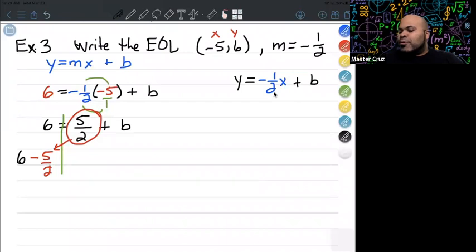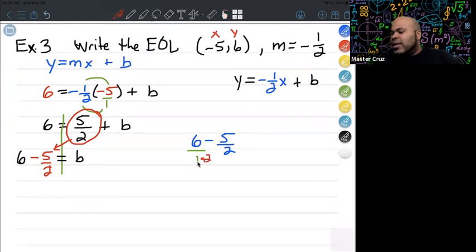And this requires you to remember how to add or subtract fractions. So I'm going to do this on this side, okay? If you have 6 minus 5 over 2, you will need to write equivalent fractions in order to simplify them. So I'm going to put the 6 over 1. And the question is, you need common denominators. So what do I have to do to 1 to get 2? Well, multiply times 2. And what you do on the denominator, you also have to do it in the numerator. So you have an equivalent fraction. So 6 times 2 is going to give me 12 over 1 times 2 is going to give me 2, minus 5 over 2. And now I can subtract them because I have common denominators.